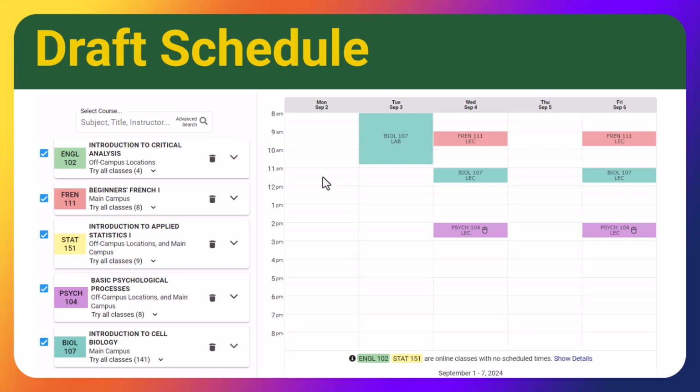So for this draft schedule, it is just a reiteration of the exact same courses from the previous example, but this time we have Mondays and Thursdays off. So this is just to showcase that you have a lot of opportunity to make a schedule that works for you. If there are certain days where you absolutely do not want classes, or maybe you want a longer weekend or whatever it may be, you can try and do that. Obviously, there are some stipulations. There are some classes that might only be offered at a very specific time, and therefore you don't have as much flexibility. But nonetheless, I encourage you to peruse through your course configurations and really find one that works for you.